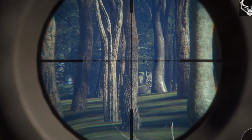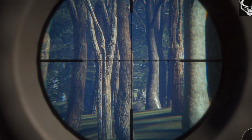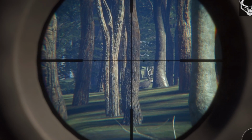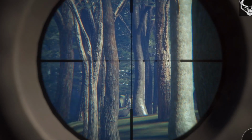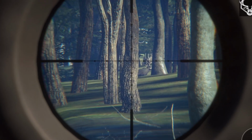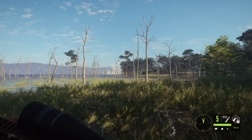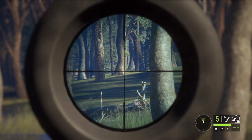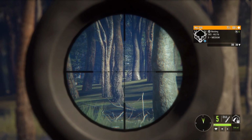So since we're on my map this time, we have all day to take our time, study this buck, figure out his behavior and kind of where he hangs out, where he beds, where he drinks, and where he even eats. And my goal is to try and figure out a spot to set up a tree stand in between the spot where he beds and where he drinks. And hopefully we can cross paths with this massive muley buck.